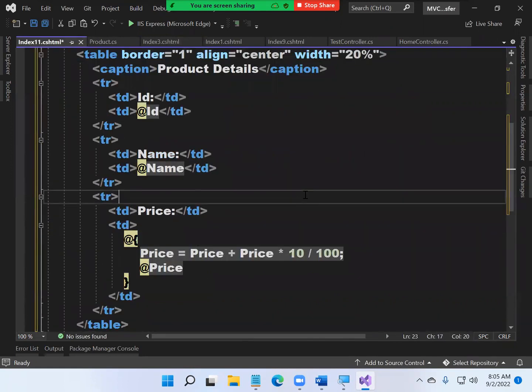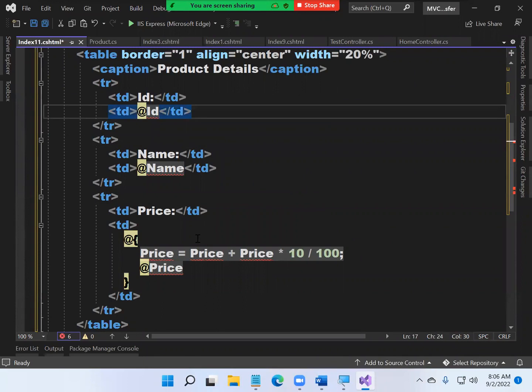Guys, till now, all the things you're using, like view data, view bag, temp data, except view bag, none of the things are type safe. Remember, everything is giving you the data in the form of an object or string. Session gave in string, remaining all gave in object. Only view bag is type safe, returns you in its original type. The second thing which is going to be type safe is model. And see the beauty of accessing the value. In none of the seven options we discussed does IntelliSense work.